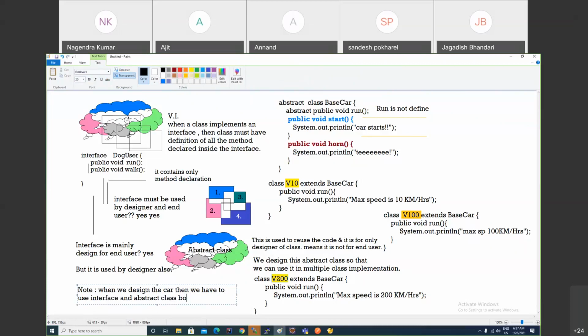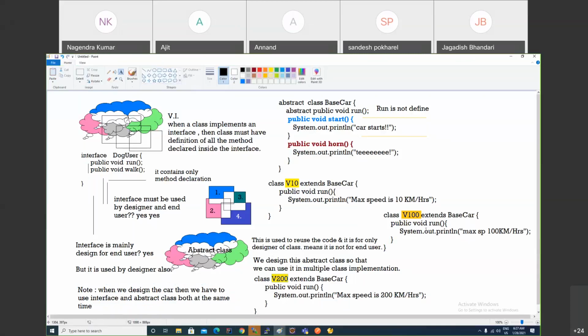Normally, when you do something, you can use interface and abstract class together. Why? Abstract class is used to reuse the code, and interface is used to expose the functionality. When we design the car, we have to use interface and abstract class both at the same time. That's correct.